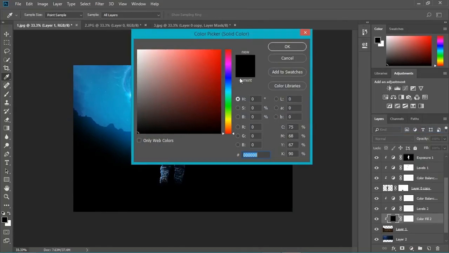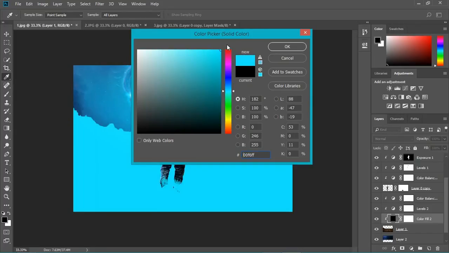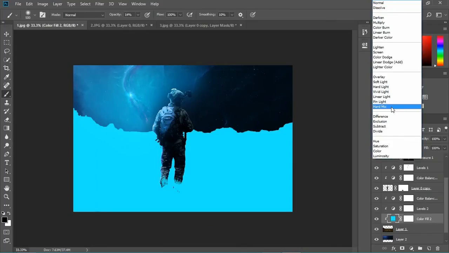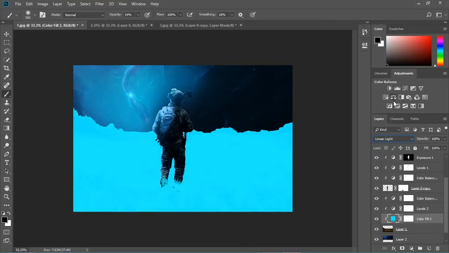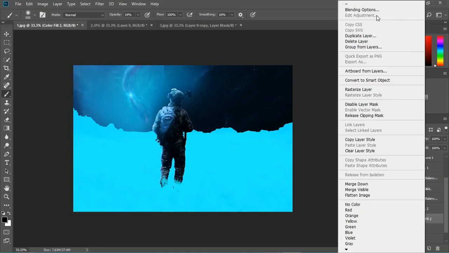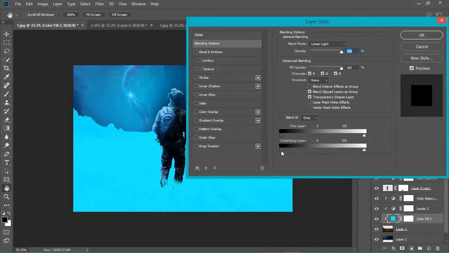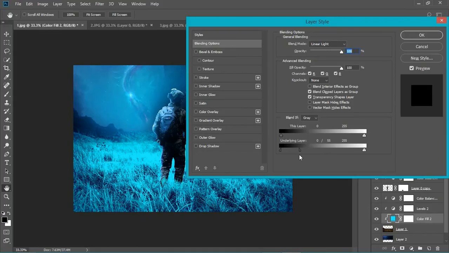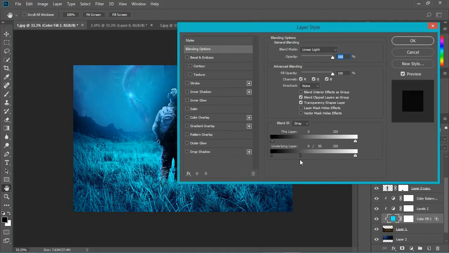We now need to make the lights, because the lights must go on the floor to make it look at least really realistic. So we have to make it linear light, and with this linear light we're going to add a blending option. On the blending, you hit the slider and play with those sliders to make them look realistic, just like this.